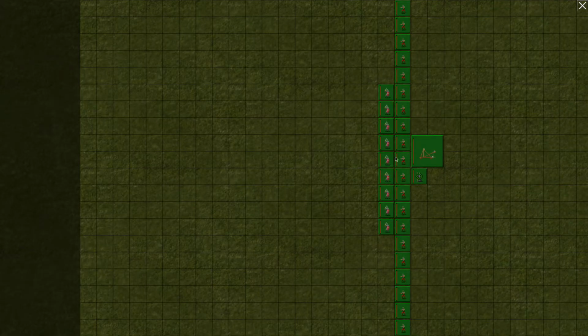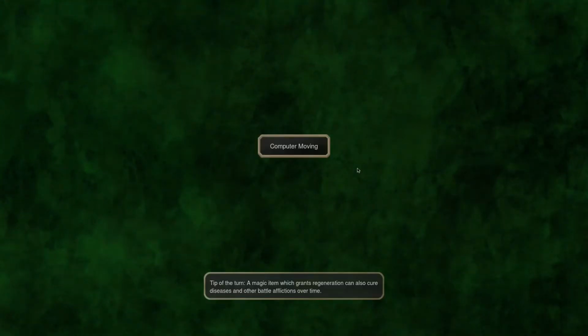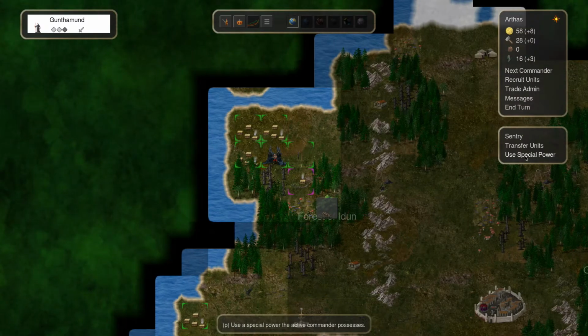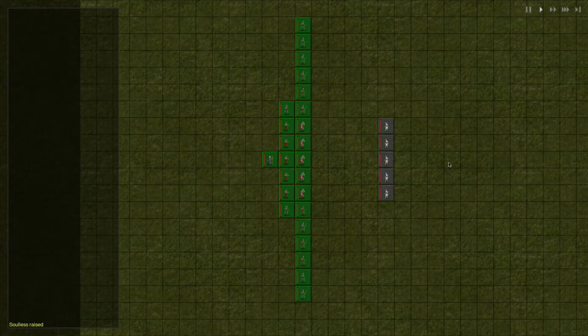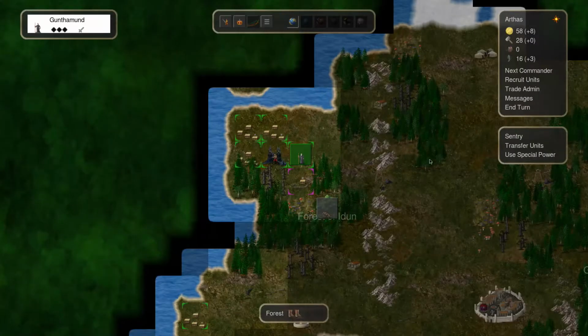All right, we're gonna transfer a few units over. We'll just give them a handful, kind of an escort, to go get some undead units. So let's do that. We're gonna go right there. We'll end the turn. We'll grab some undead units, and then we'll move back and start kind of equipping them. So let's do that. Raise dead. There we go. And we got a little bit. So it gives us a little bit of insanity, but not a whole lot. So I'm not too concerned.